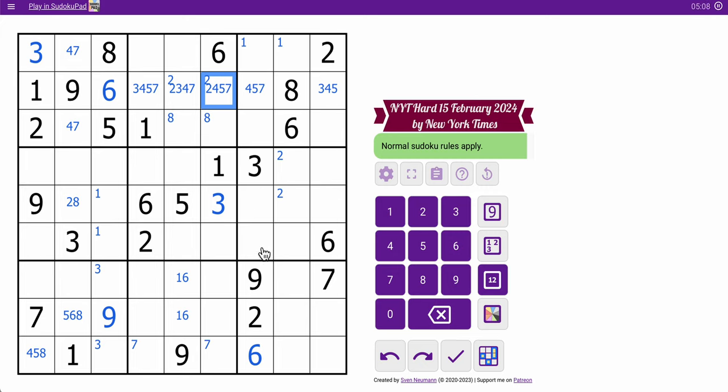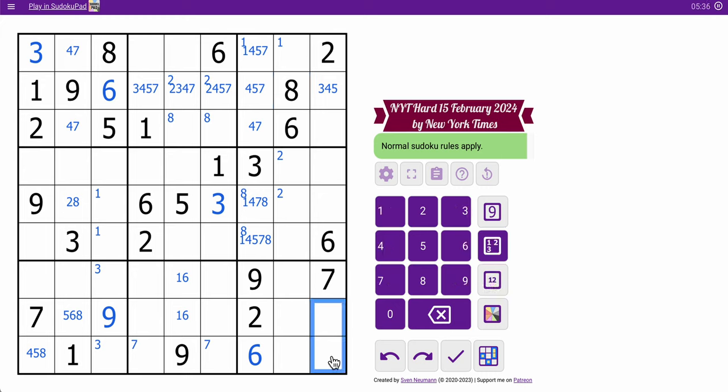I have 2, 3, 6, 9 in column 7 — I need 1, 4, 5, 7, and 8. In its box I see 1, 5, and 8, so it's just 1 and 8. That cell sees an 8, so that puts a hidden 8 in one of these two. That'll put an 8 in one of those two as well.